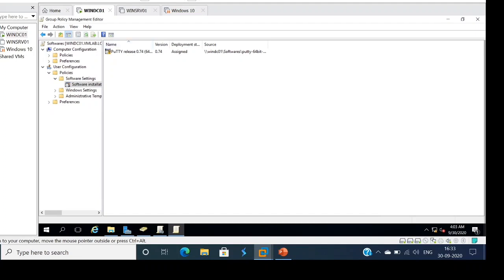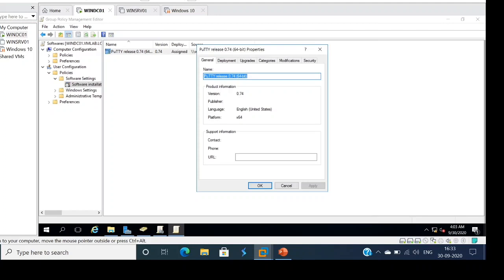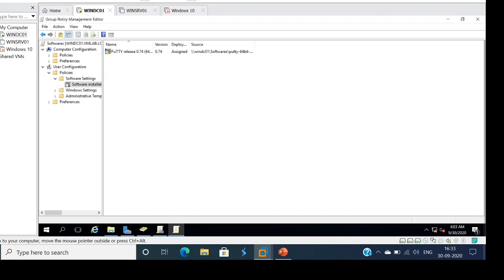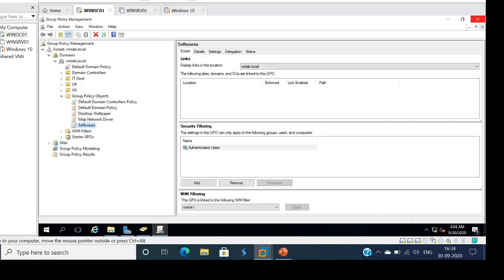So we have got Putty. You can see the deployment state is assigned. If you click on this, we'll get a pop-up where you see a couple of tabs. General, you see the name of the application, and go to the deployment tab. You can see the deployment type is assigned, and for the deployment option here you're supposed to check install this application at logon. So this application will be installed. Here the user has no need to install it manually. Click apply and OK.